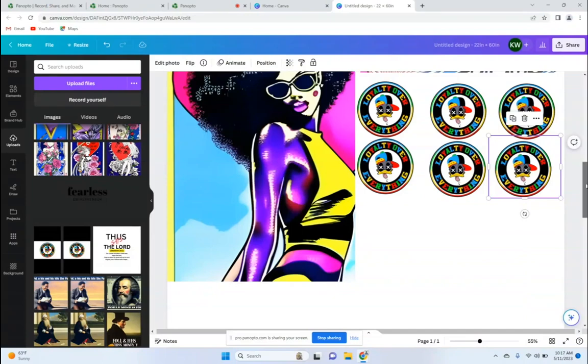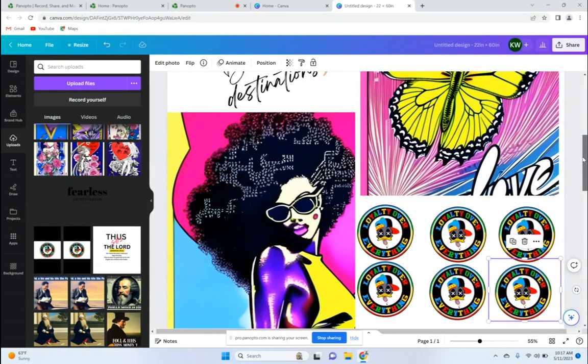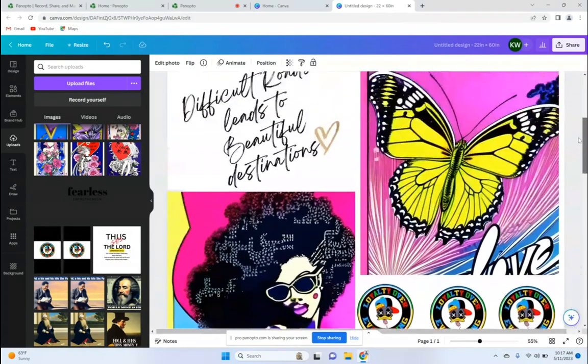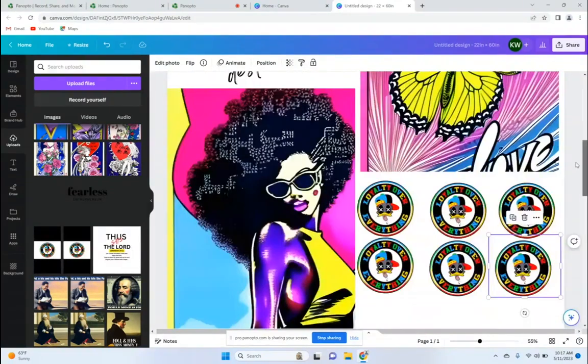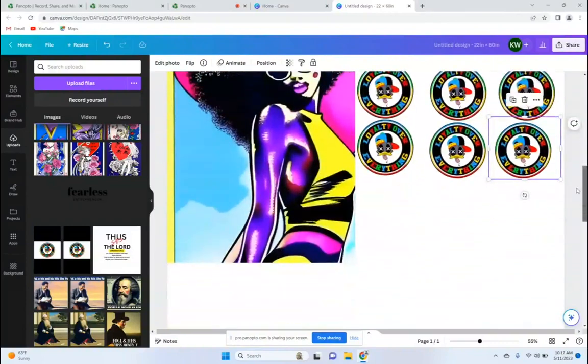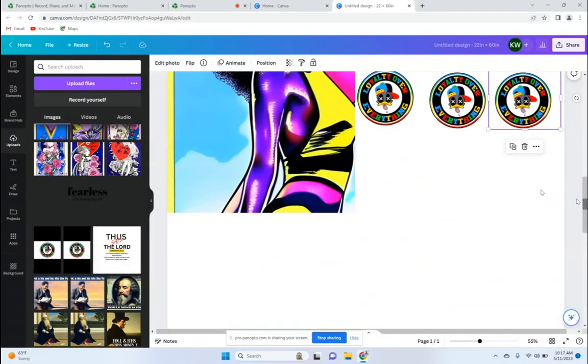So right now I have 6 side pockets for the front of the shirt, and 1, 2, 3, 4, 5 images for full cover images. These are for the front of the shirt. And now I can put something on the back of the shirt. And I'll just look over here, looking at what I already have.